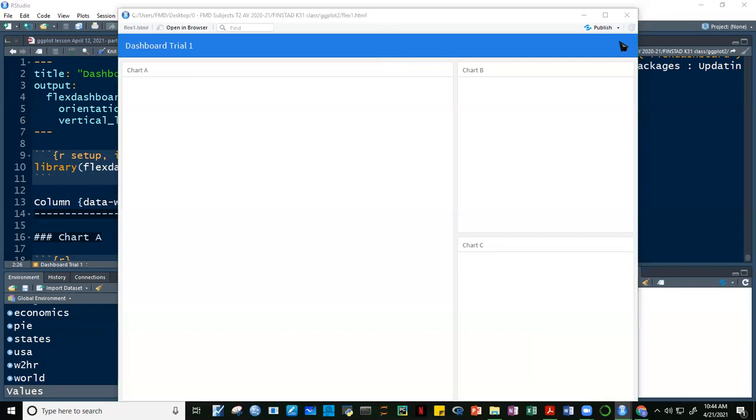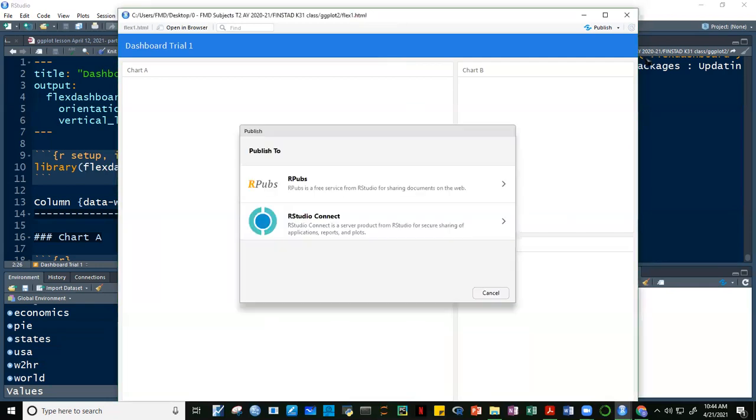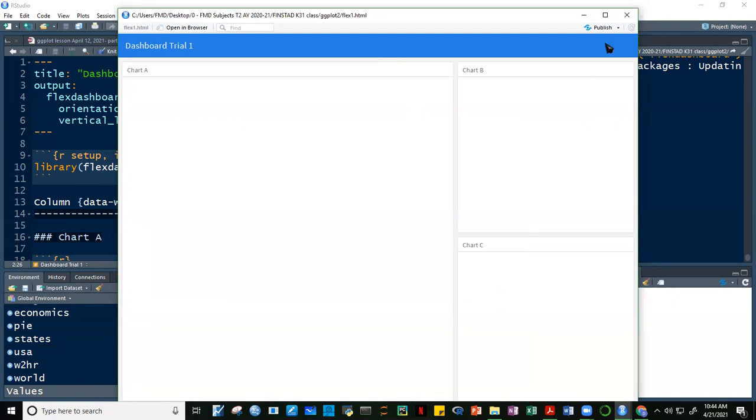Take a look at our first dashboard. This is the title of our dashboard, Dashboard Trial 1. This is our first column, which has a width of 65%. This one is only 35%. And there are two charts in our second column. Two columns, right? How did we subdivide the columns?